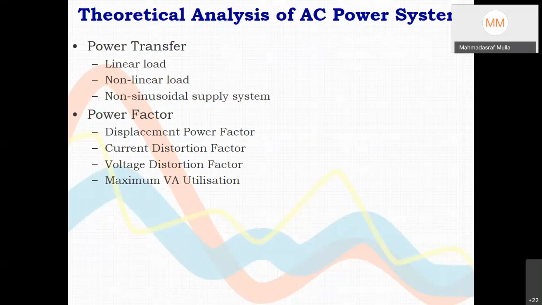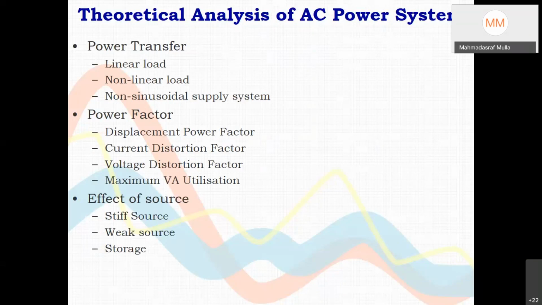Power factor is defined for maximum VA utilization. We can say unity power factor irrespective of the shape of voltage and current, when volt-ampere will be equal to wattage. In a practical system, you will always find a mismatch in wattage as compared to volt-ampere. It will always be lesser. This value is the real power factor, not cos of something or some other entities. So we need to revisit our calculation of power factor as well.